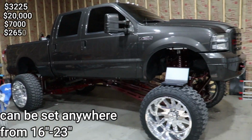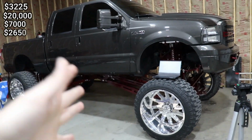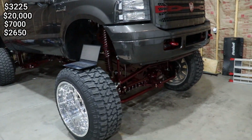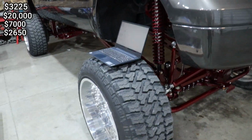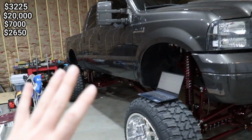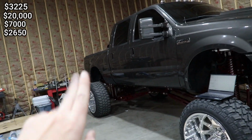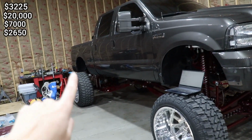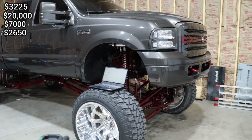So this truck is currently set at around 19 inches of lift, roughly 20 over stock, and it is on 26 by 16s and 40s with 3-inch Shifted Industries wheel spacers. We'll get into that later in the video, but the suspension right now is leaf sprung. It has an 8-inch block with 7-inch leaf springs in the rear, so that is 15 inches of lift in the rear, and we're at about 19 and a half in the front.